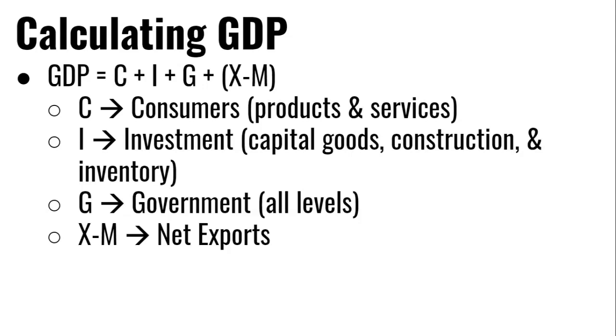And then we talk about inventory, so the products that firms make, because sometimes what happens is the firm makes a good in 2022, but it doesn't get sold in 2022. It stays in what's known as inventory. Well, we want to measure what happened, what was the economic activity going on in 2022. And so even though the product itself didn't get sold in 2022, we assume or pretend as if the company has bought the product from itself at the end of the year so that we can count that productive activity as part of 2022, as part of the year when that product was made.